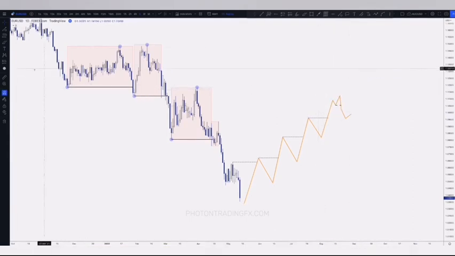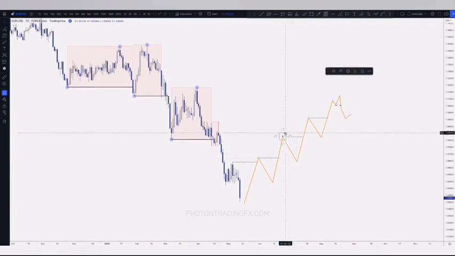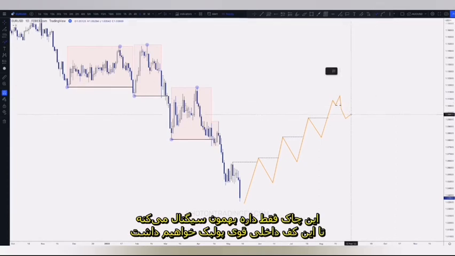Now, if it comes up here and then gives us a little change of character, right, let's use these dots. So this is like the internal structure. Okay, that's not going to work for me, so I'm not going to bother with that. It's still a bit glitchy in TradingView. But essentially the point I'm trying to make here is that that change of character just signals that we're having a pullback to what? To this strong internal low.